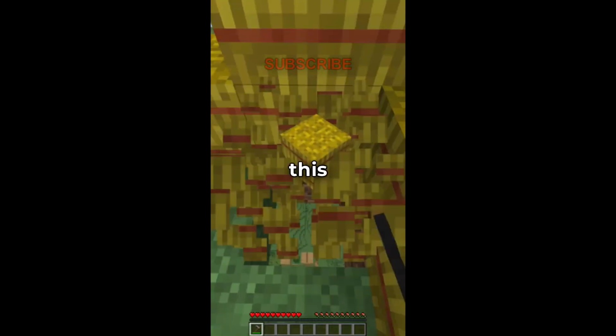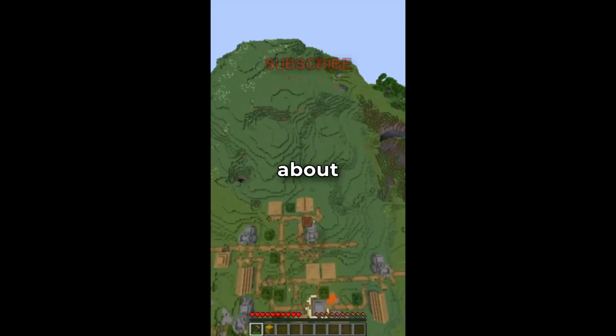Minecraft, but if I see the color yellow, the video ends. Alright, we should be good if I don't spawn in a desert. Gonna get some of this. Oh my god, I'm about to fall to my death.